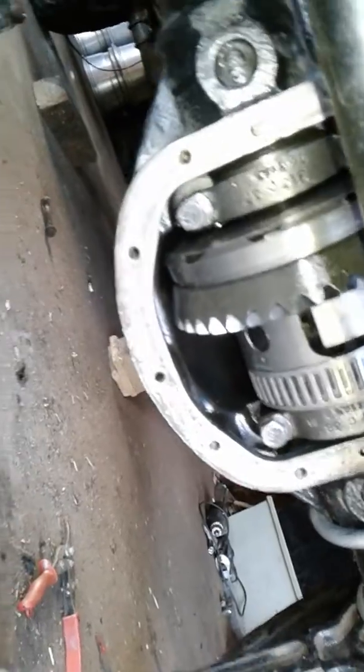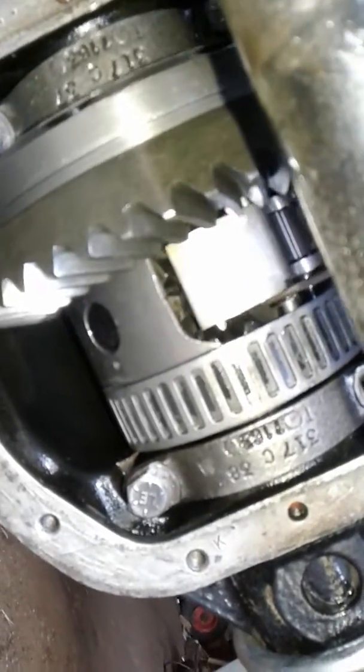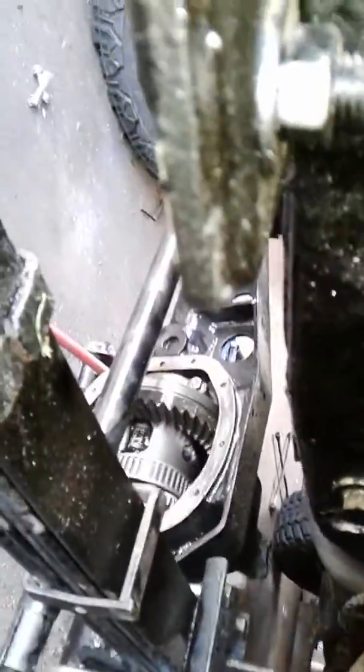The way it works is centrifugal force, just like the Chevrolet G80s did. If I can flick this, you're going to see the mechanism of centrifugal force that locks in the axle. The way it's supposed to work is when you're on ice or loose debris — if one wheel spins, the other one will lock in. I can't spin this tire fast enough to demo it with a 35 and a phone, and I don't have the front drive shaft in, but this works. Usually the driver's side is the traction tire, and the passenger side is the one that'll kick in.